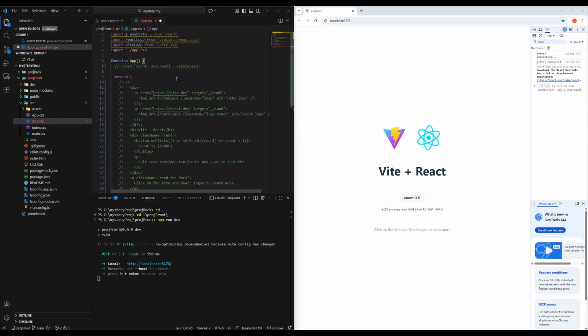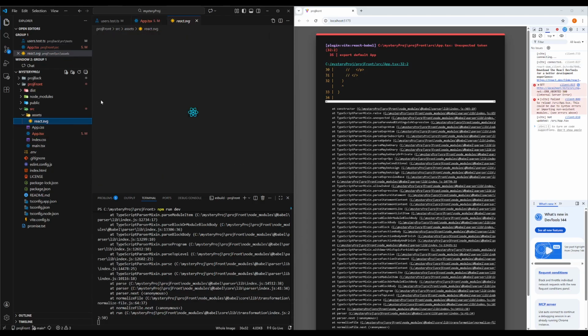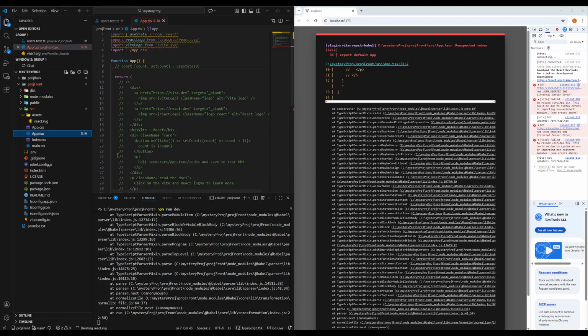We don't need count too, so useState from React. Logger, we don't need React logger. Assets, we need to go to assets. I'm going to delete this React logger, we don't need it.